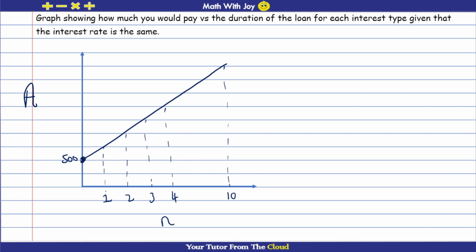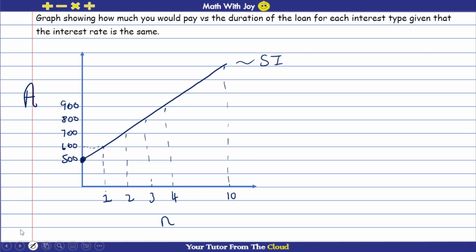If you take 1 year to pay back the loan, and this is simple interest, you might have to pay 600. So you're adding 100. From 1 year to 2 years, you need to add another 100, 700. Because if you are charged simple interest and the money grows by 100 rand, it's going to grow by 100 rand every single year. So in the third year you will pay 800, in the fourth year you will pay 900. This is just simple interest. With simple interest, this is how the interest will be determined. Now the compound interest.